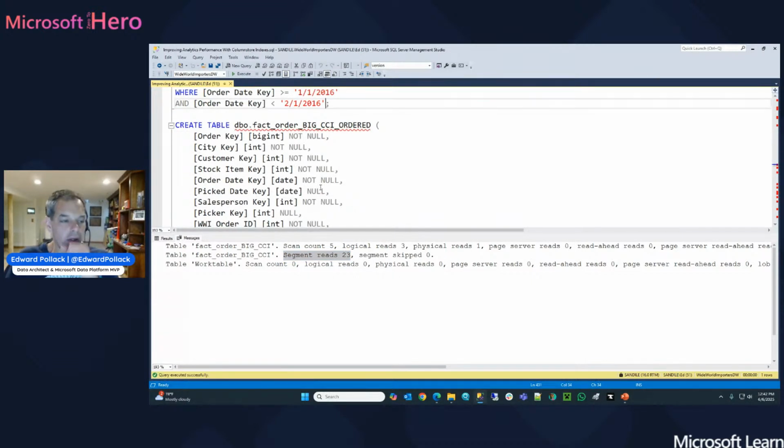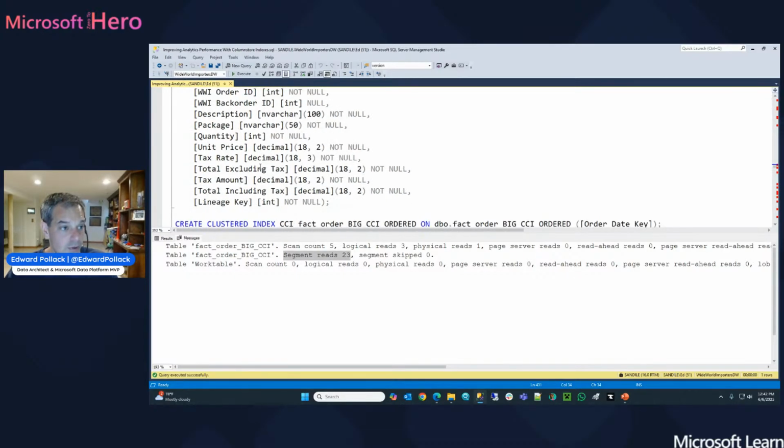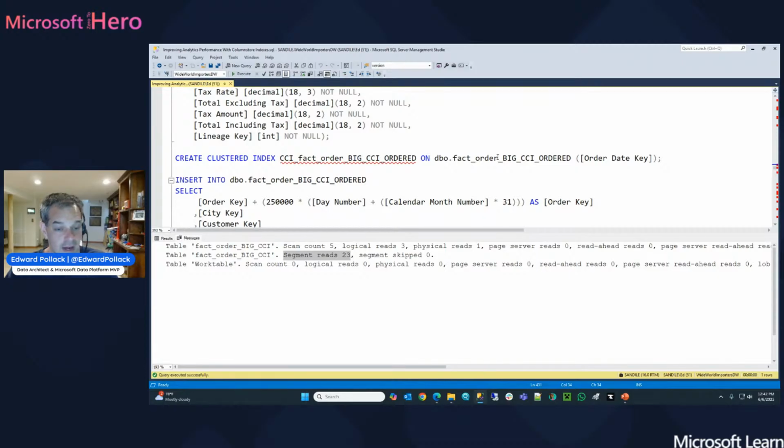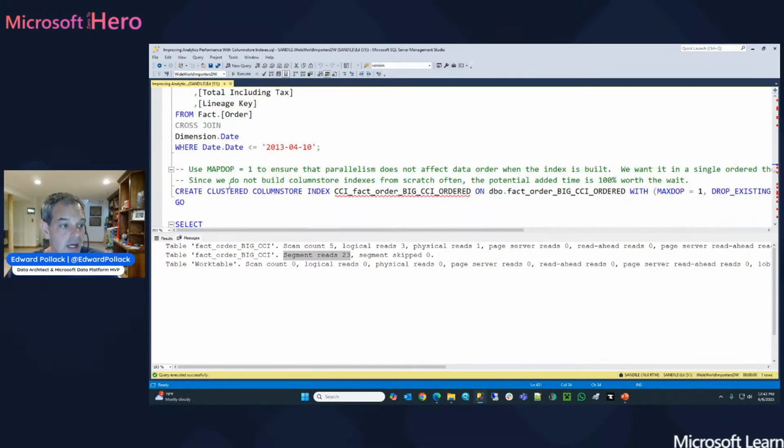So let's say now I created an order table. Same deal as earlier. I created a table. I create a clustered index, a regular one, classic. I insert a bunch of data, and then I swap in the clustered column store. And the idea here is I'm preserving the data order. I could reorder it later using an ordered column store index, but this is a kind of a legacy option for anybody writing older versions as well. It's just a nice option to have.